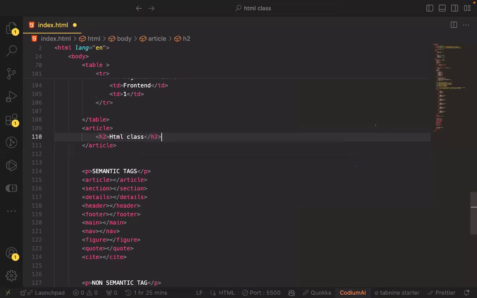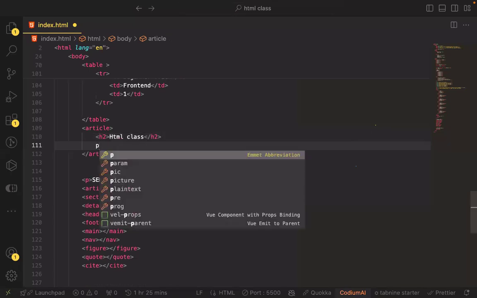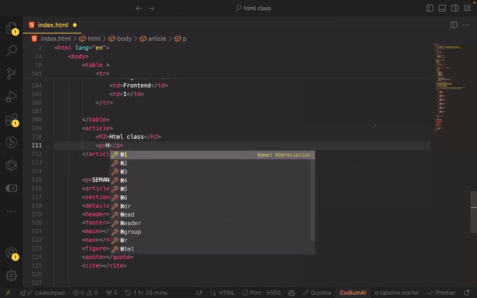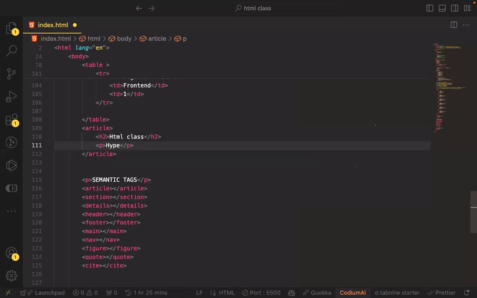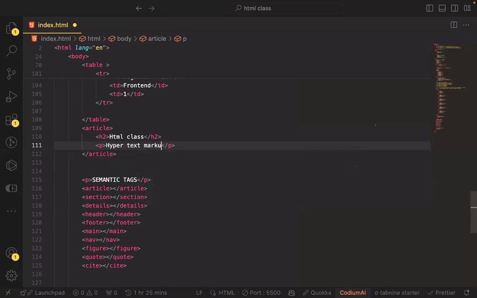And you have a P tag right there. That is what this is, an article.